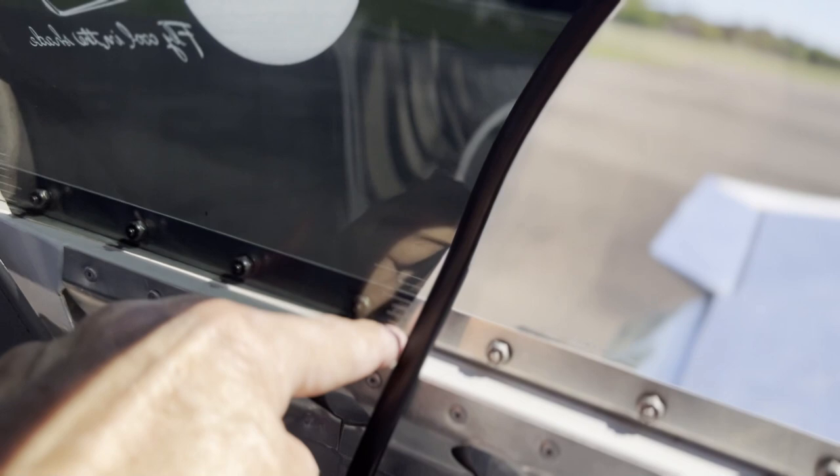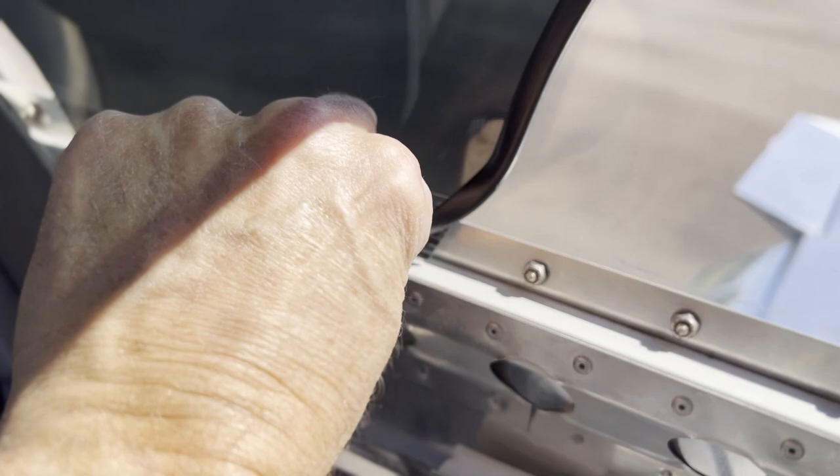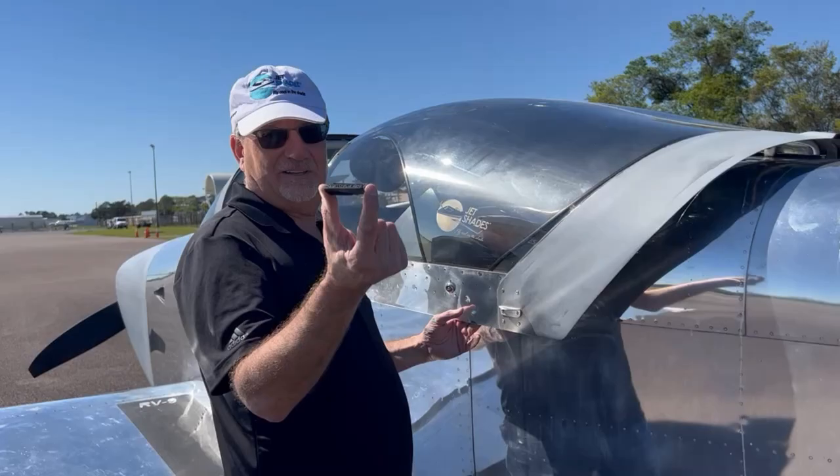Now that we have the shade in, we want this to have tension so it forms a bow going all the way up. We happened to give this one a little extra material — look at that, it still fits right in just like that, so we don't have to trim this one. If you need to trim, that's where you would do it. I'll put the trim around it and then put an L-clip there to put it in place. Notice how it fastens up here — it's all secure.